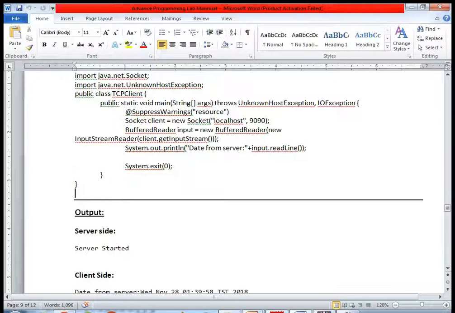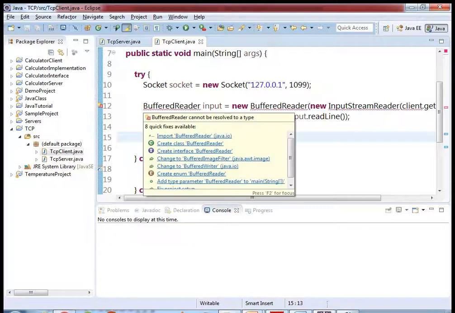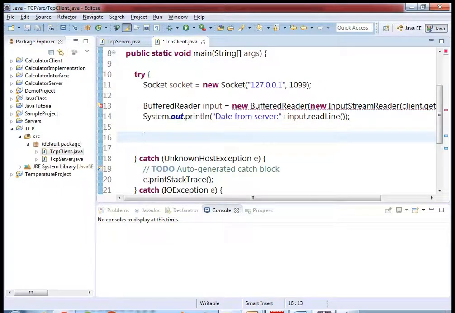And here I'm going to use this for the communication. I'm using a BufferedReader. Whenever you are working with network related code, try to go with the BufferedReader, because if there is a huge amount of information, it is not possible to transport it in a second. So all the information will be split into different packets, and for that reason we have to use a BufferedReader.